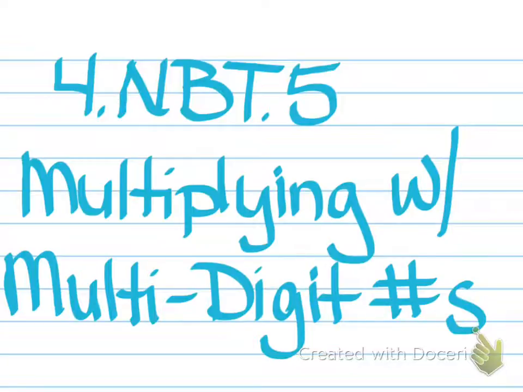So we're going to be working on 4.NBT.5. The 4 means that this is a 4th grade standard. So this was just a review video. This is not me teaching you, just reminding you. If you need a reteach, I'll find some other videos for you to watch. So multiplying with multi-digit numbers is what we're going to be going over.